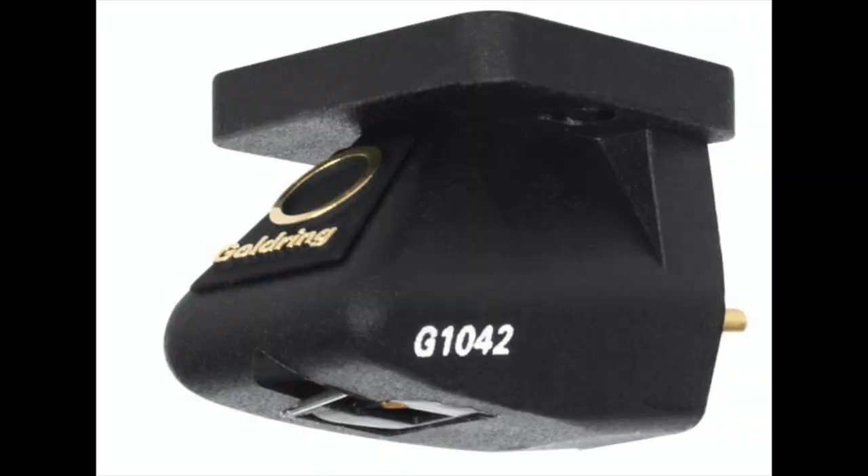So I would recommend doing this: get an interim cartridge first. Then later, buy a good quality phono amp at £400 to £500 — something like a Tricord Dino, which is very nice. And then get yourself a moving coil cartridge. This is where the Goldring 1042 comes in, because I think you should stay with moving magnets but just get yourself a better moving magnet cartridge. The Goldring 1042 is an ideal solution — it costs about £242, you won't have to change your phono amp, everything else stays the same, and you will hear a sonic benefit.